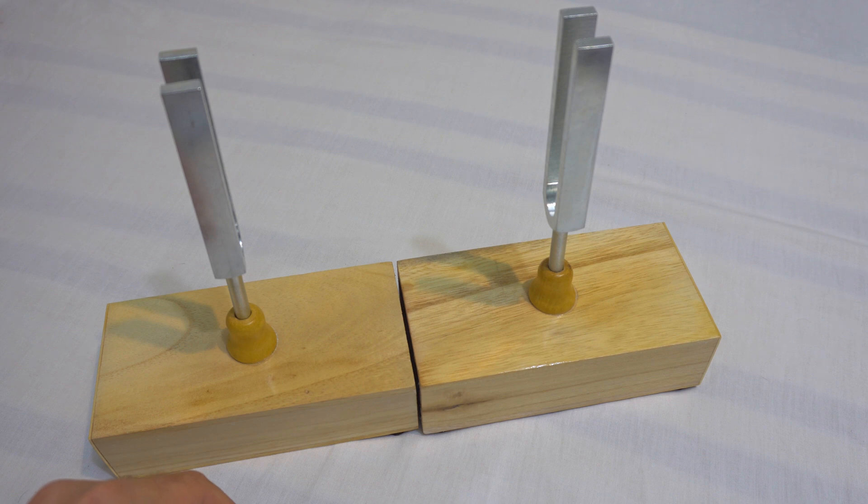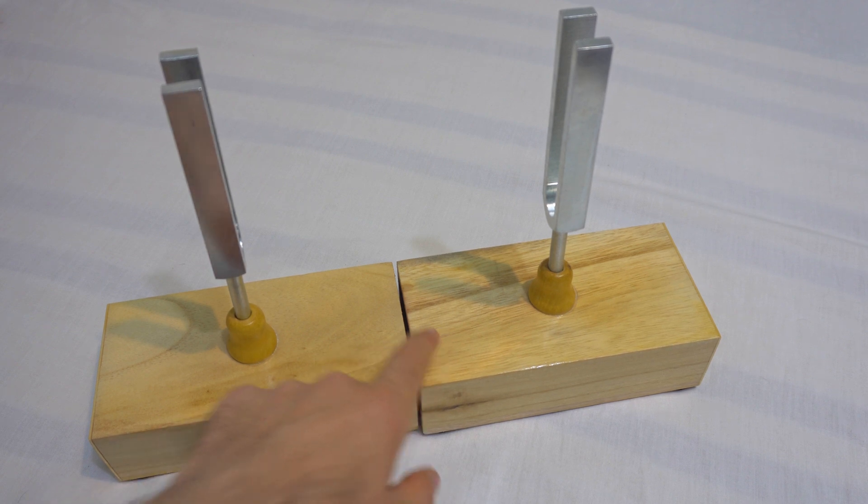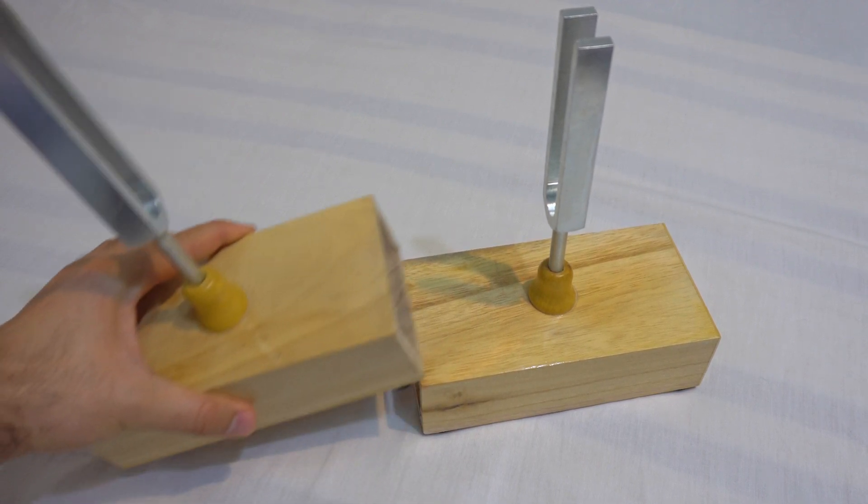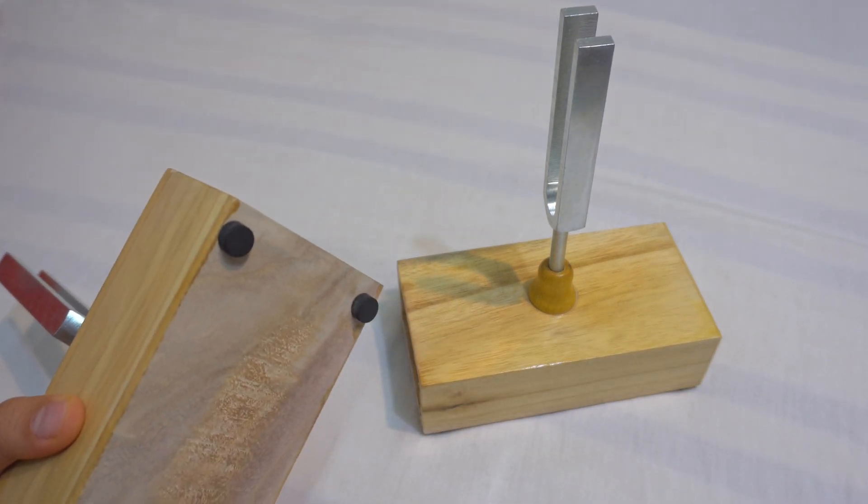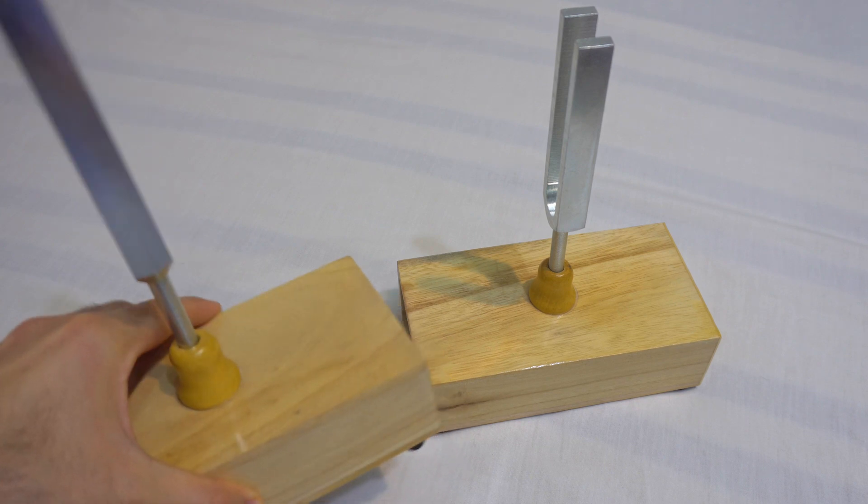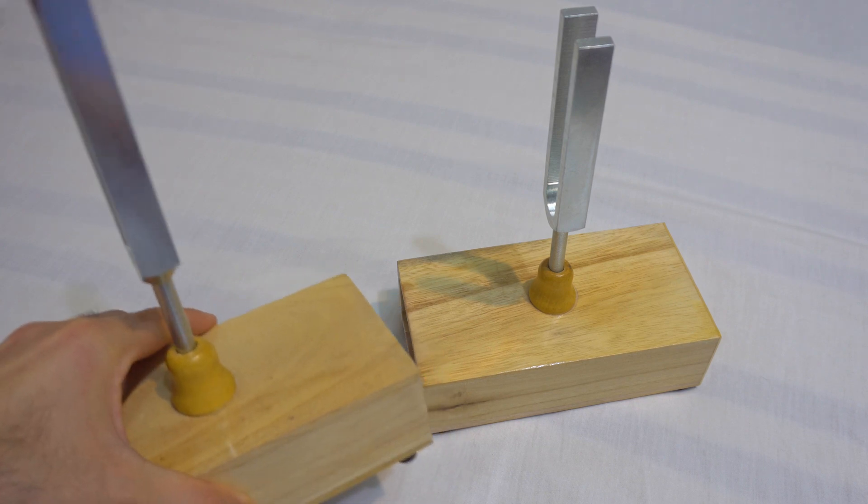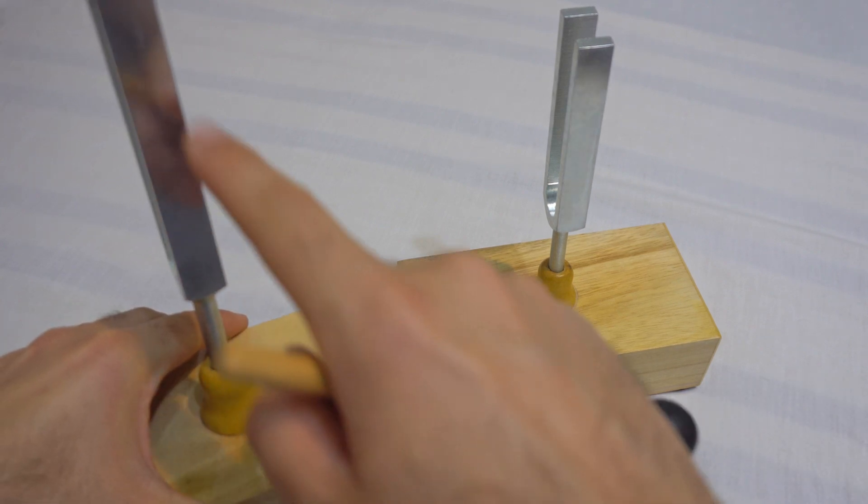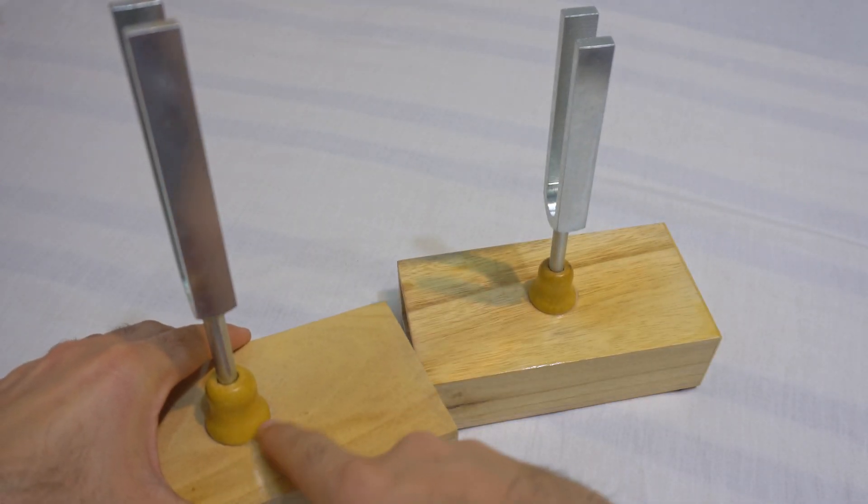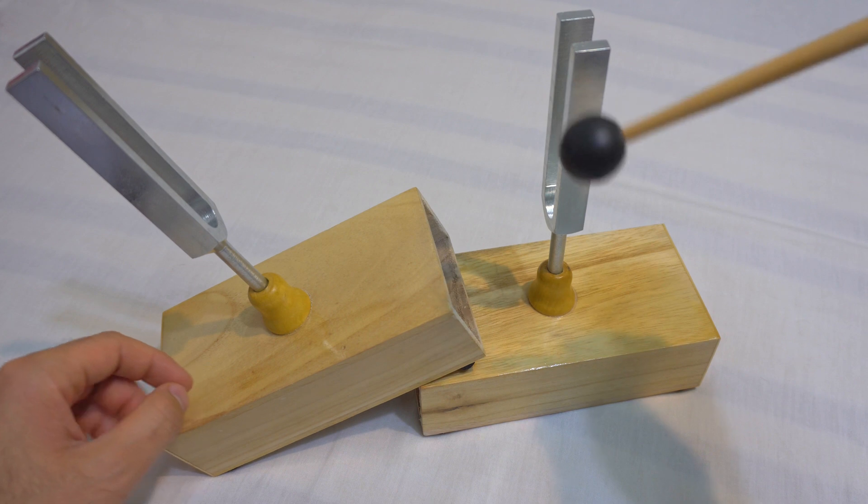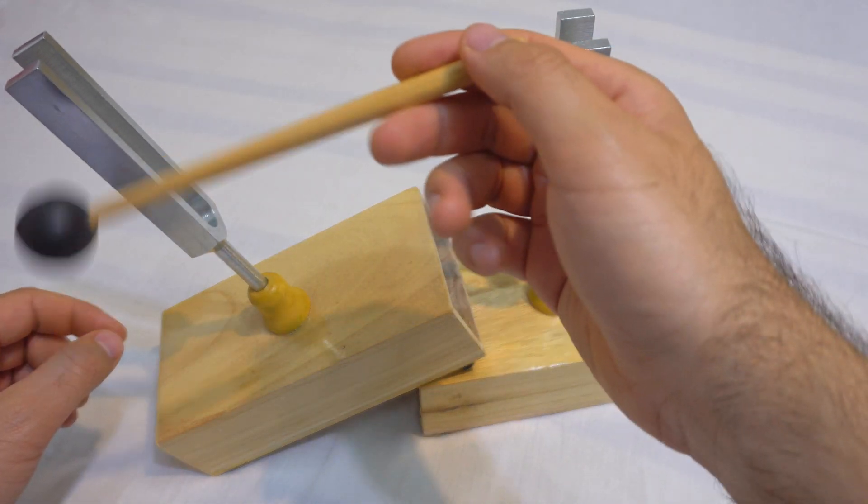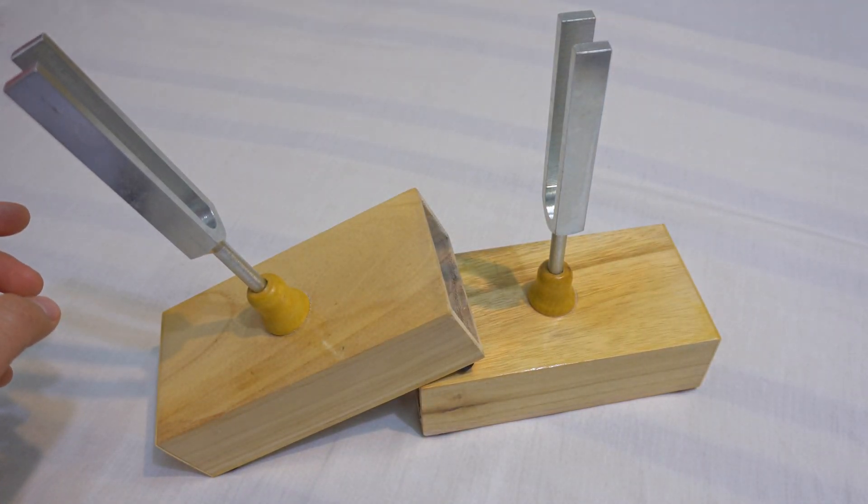But the vibrations travel even better if the two boxes are touching each other. So let's try that one. There is a rubber feet there so those will dampen the vibrations. Hear this sound. So the weight of the metal is disconnecting that one. So let's just try it. I will hit one. Let's hit that one. It's much louder.